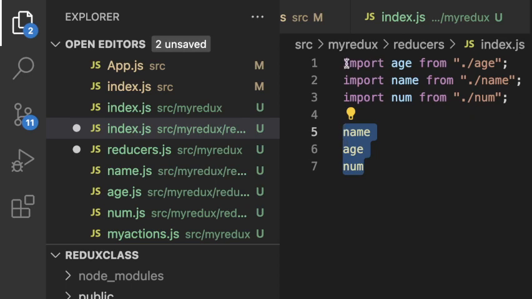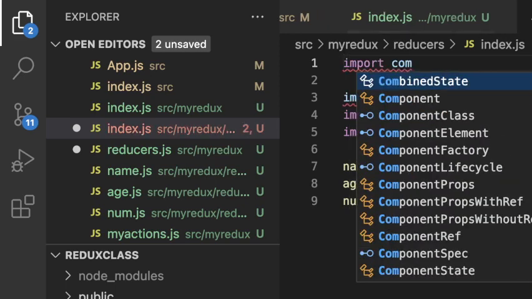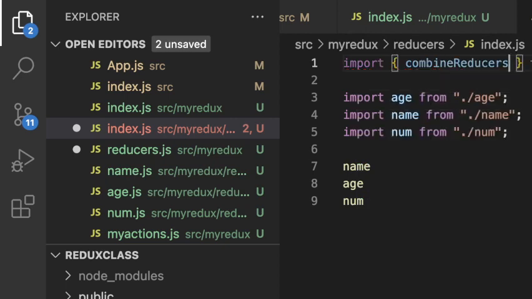So we are going to bring in something we call combineReducers. It is inside Redux. Import combineReducers. This combineReducers makes it possible for you to combine many reducers together.